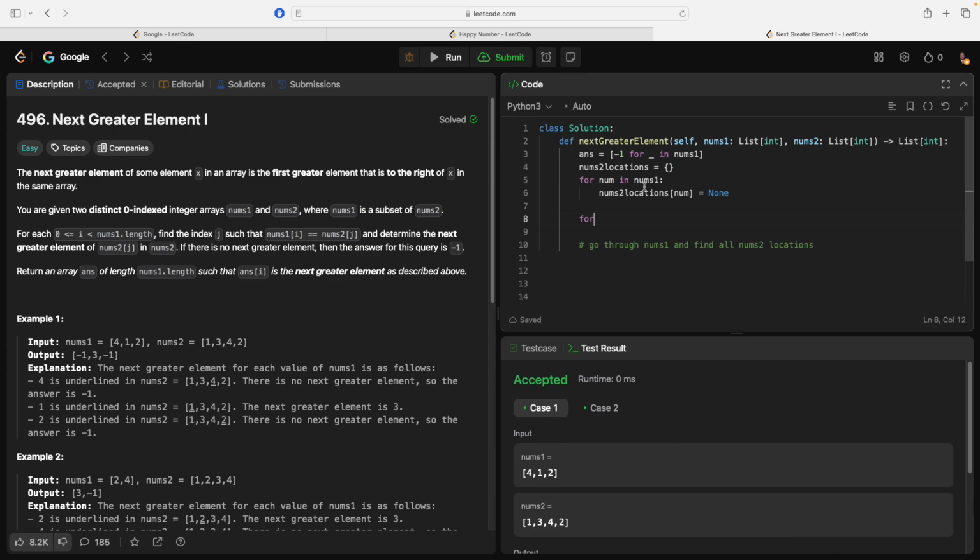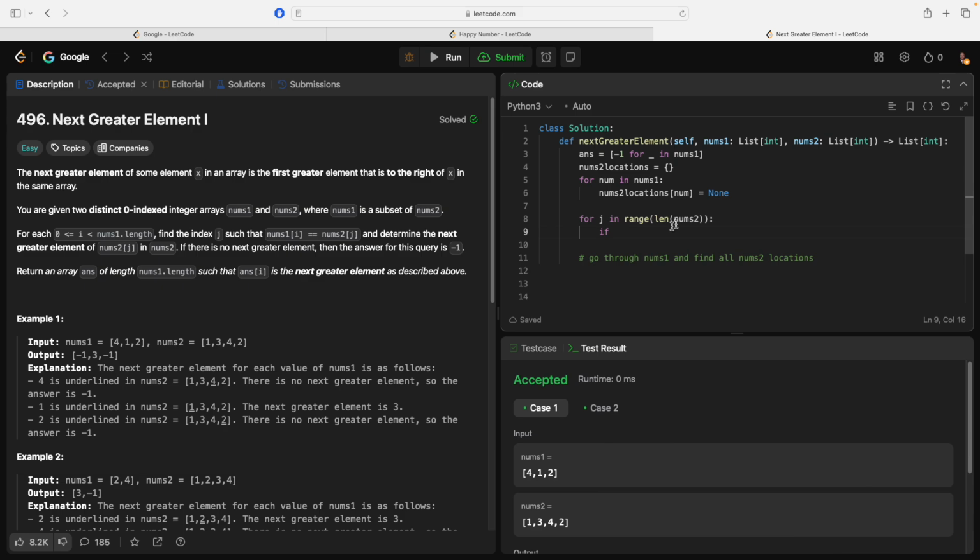So we have all those locations, and what we're going to try to do now is actually write them, because we just have the keys. We're going to say for j in range length nums2, because we want the index, not the value itself.